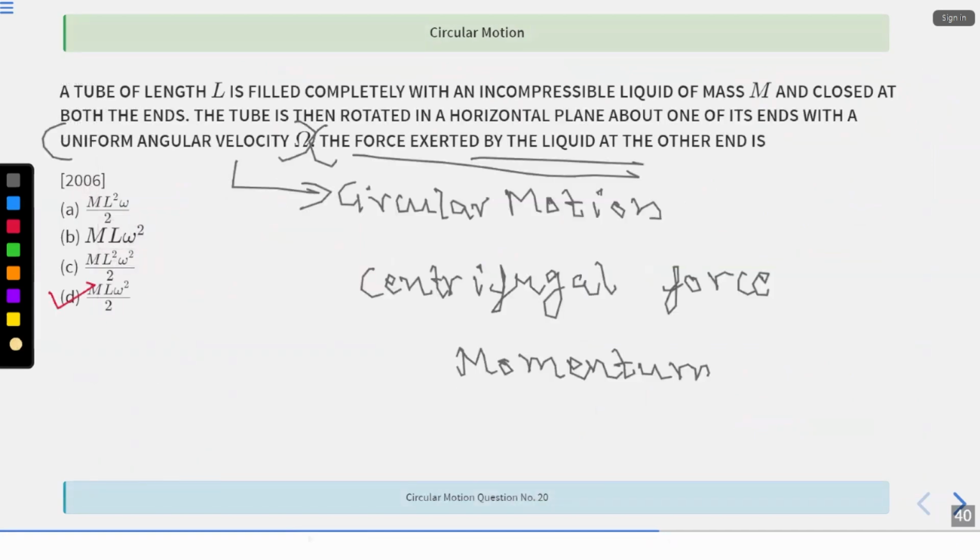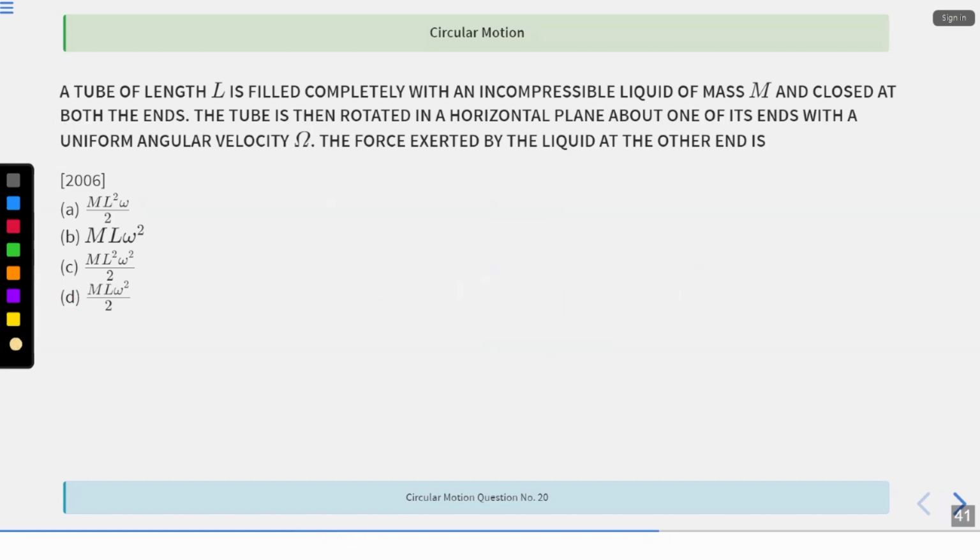Here you can see that there are many confusing options over here. If you make a calculation mistake, you might end up picking one of these, but then this would be the wrong answer. Here you can see that the square is on L and not omega. This is one of the silly mistakes that we might make because of the time constraint or stress. So once you calculate the answer, make sure that you mark the correct option and not mess that one chance up.